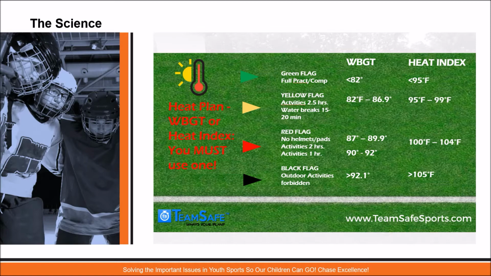If you have a wet bulb globe thermometer and you know how to use one, these are the most accurate way to assess the risk of heat injury. You can use the heat index, which is available on any weather application on your phone. But it doesn't take much to understand that hot is hot. And if it's really hot outside, is it wise to have a brutal, long practice? Probably not.